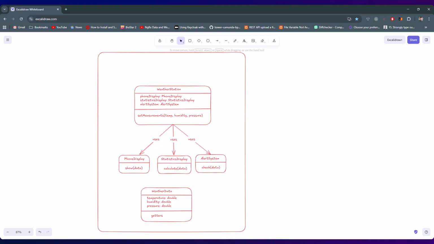Today we continue from that point and in this episode, we are going to make the design more realistic because in real applications, we usually do not deal with only one value. A weather station, for example, does not only provide temperature, it might also provide humidity, pressure, and possibly more data later. So in this episode, we will take the same observer pattern and evolve the design properly. We will see what starts to become weak in the simple version when the system grows, and then we will improve it using a clear and more scalable design.